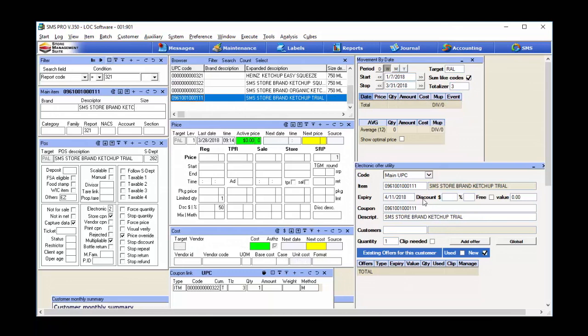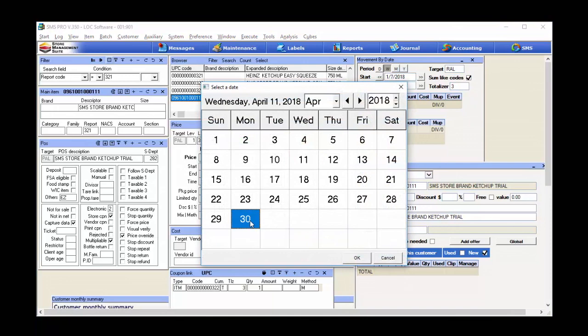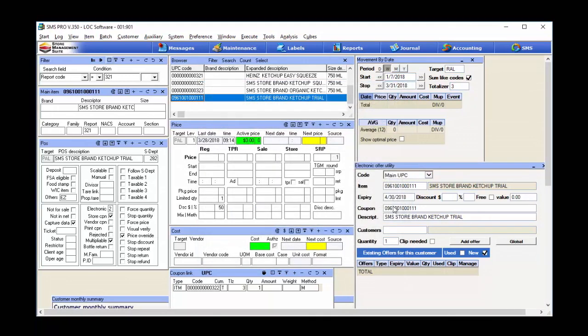With this new tool, I have the ability to set an expiration date. I can double tap in here and say this is good through the end of April. You're going to see my coupon item number is here just like before. The coupon description is carrying over from what we had over on the older stuff too. Now there are some new features here that I'm really interested in as well. This section for customer is what we're getting ready to use right now that's going to make this thing all come together.